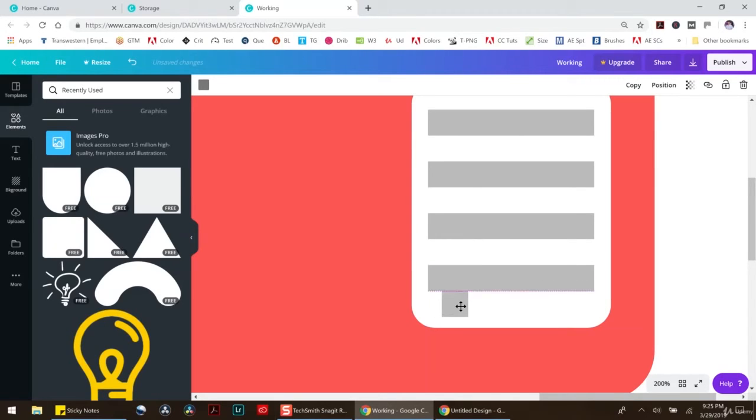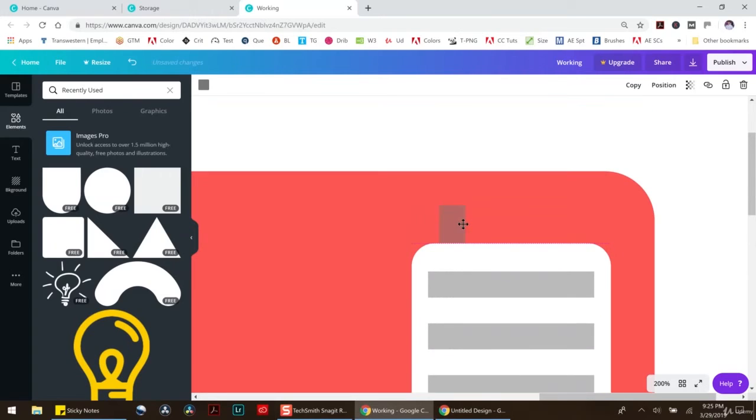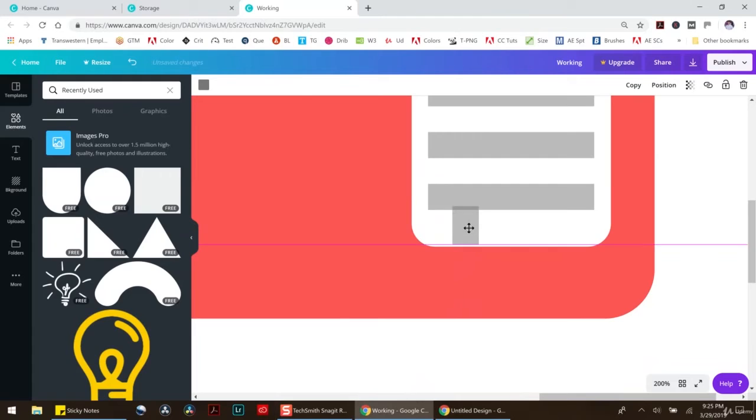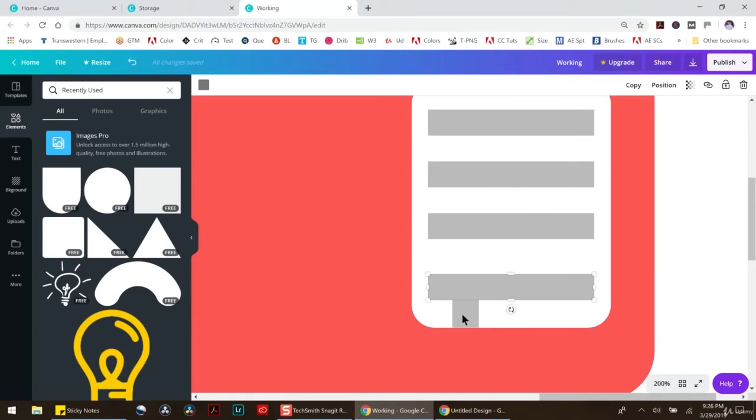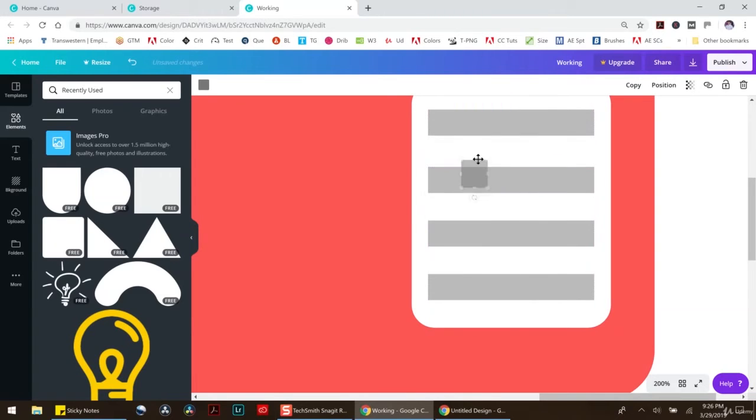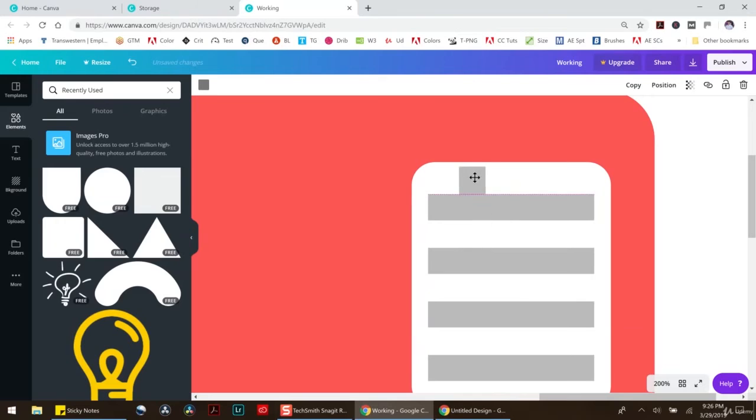And then let's see how far we are away from our bottom. We're a little off. So what we're going to do is bring everything down a little bit, and measure again.